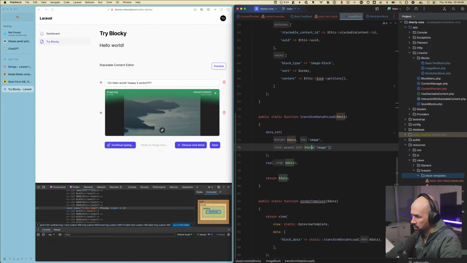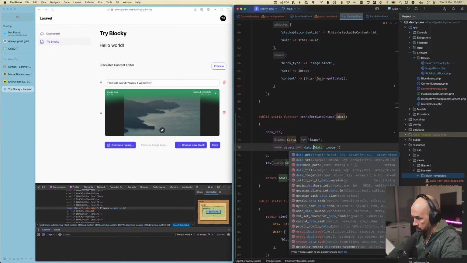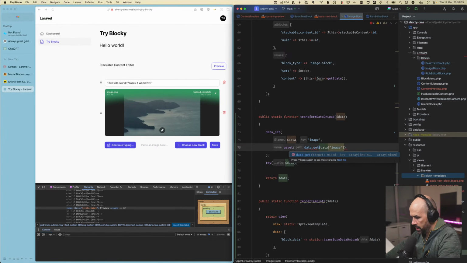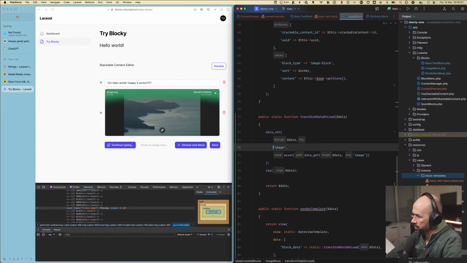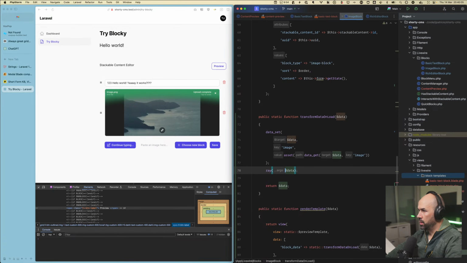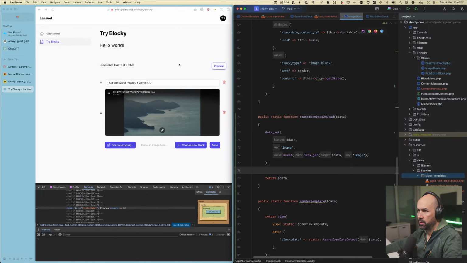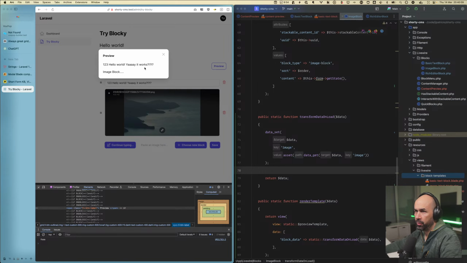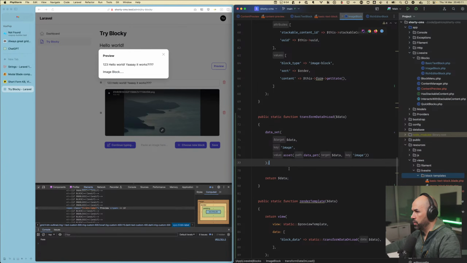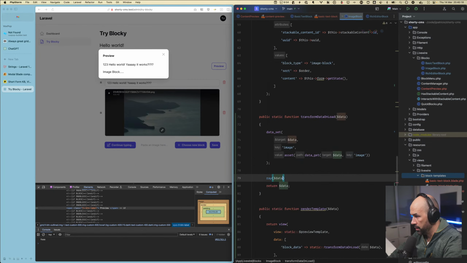Yeah, but I don't like to use array access, and I just got used to this safe getter, and life feels better after that. That's it. Okay, so maybe if all goes well, we preview. Whoa, right? So let's array data. Let's array data here.